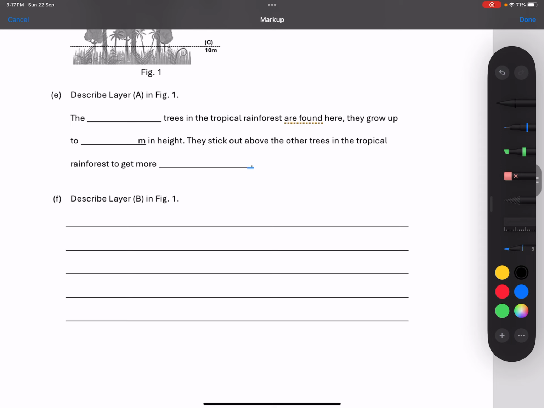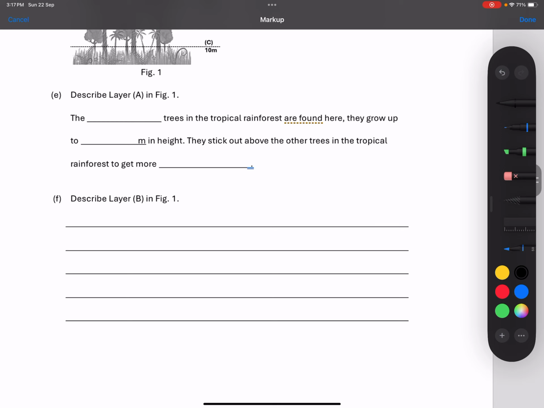But more importantly, with that, you can also be asked to describe layers. I think you've practiced this somehow before, right? Describe layers that you find in this tropical rainforest. So once again, the guide here: what kind of trees are we looking at, what is the dominant label that is given to this type of trees in this area, because you have three clear layers. So after you talk about naming the tree itself, what's so unique about them? What kind of height range are we talking about? And what is one special characteristic of this kind of tree?